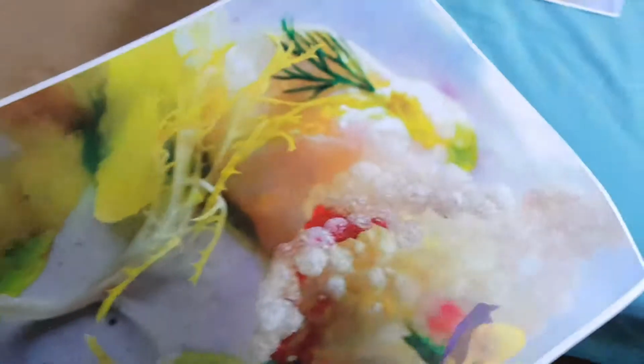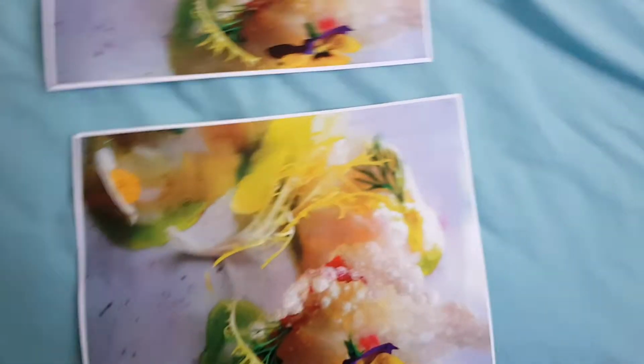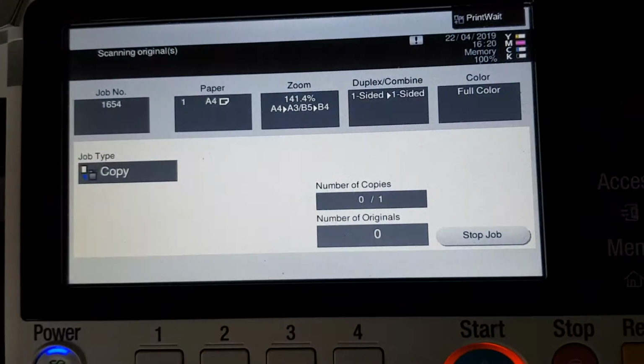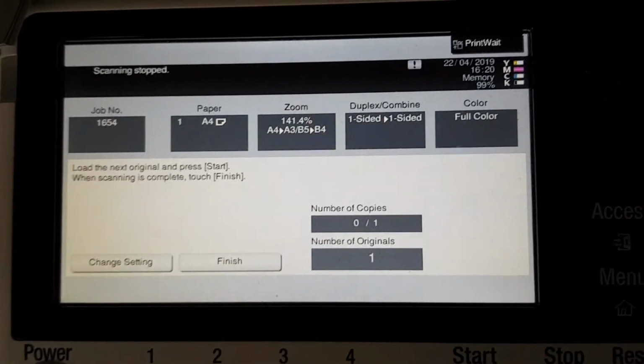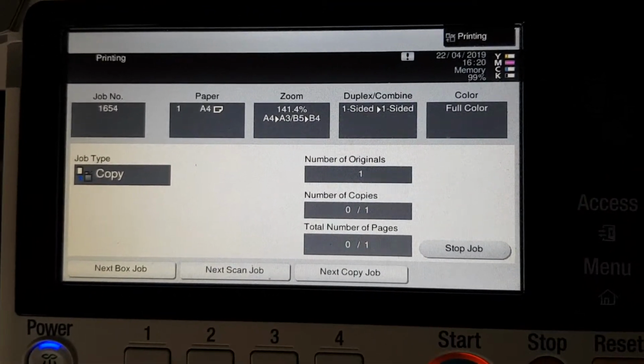I often am wrong about things that don't work out. But that looks a bit better now, I do think. We got less of that there, so that looks a lot better. So I'm wondering if that's going to be the center of our job. If we're going to move it across any more, or if that's going to be quits. I think that's going to be quits. Okay, out it comes. Right, let's see how that looks.